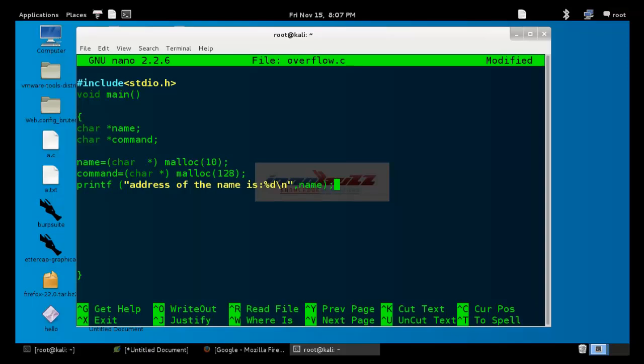This line shows the memory address of the name variable, and here I use the same method for showing the output of the command variable. As I told you, %d is for showing the integer variable output on the screen.